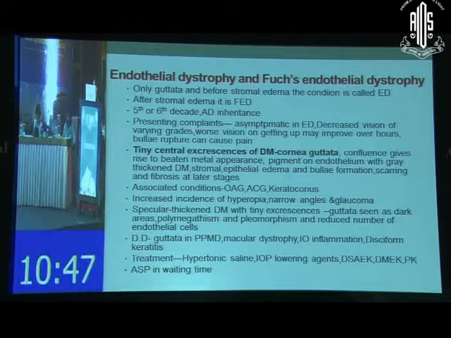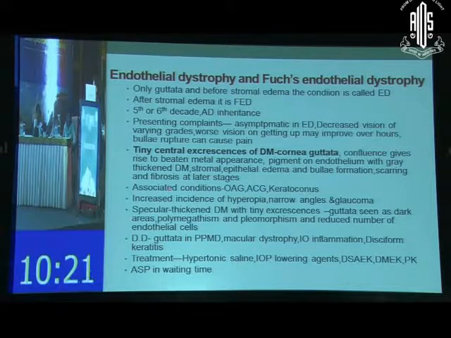It may be asymptomatic, but the typical complaint is decrease in the vision, usually worse in the morning and may improve later in the day. The diagnostic thing is, you must be very well versed to do a specular reflection of the cornea to see those tiny excrescences on the Descemet's membrane. They may become confluent to give rise to beaten metal appearance, and pigment on the endothelium should alert you whether you're dealing with endothelial dystrophy.